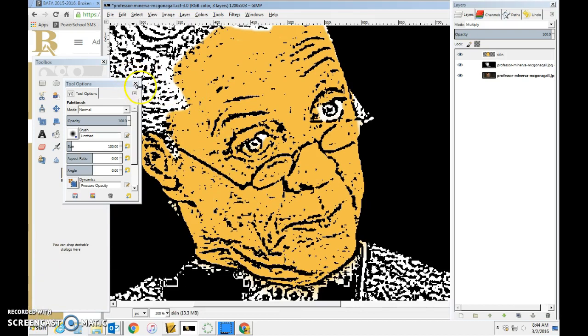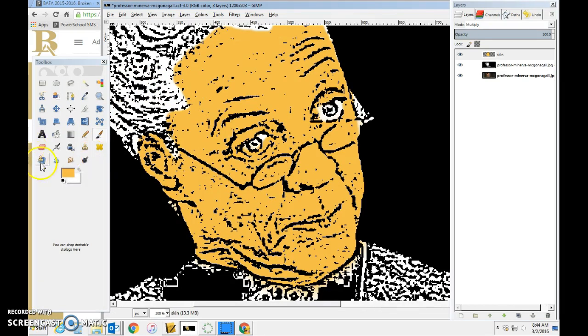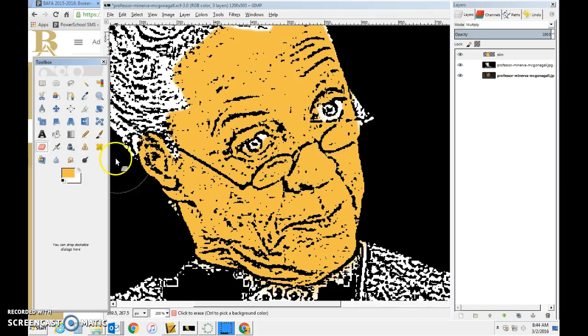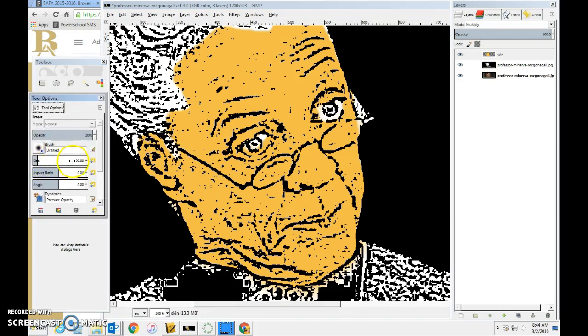Okay, I'm finished coloring the skin, so I'm going to pick up my eraser and just make a few minor touches. Notice that the size of that is still the size of the paintbrush, so let's double click that. Let's change the size back down to, let's go with 25, not 2500. Delete, backspace, 25. So now it's a much smaller area, and I can clean up that eyeball.